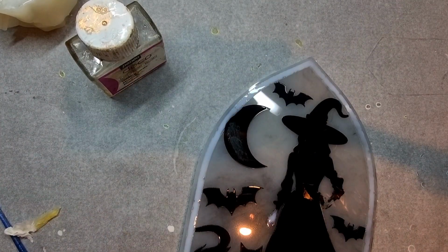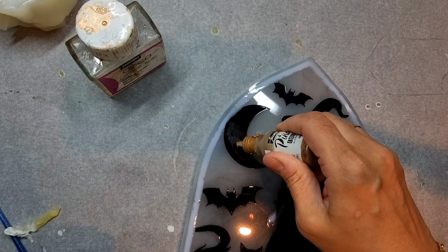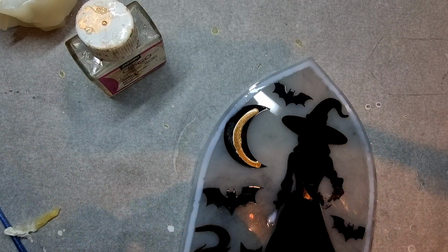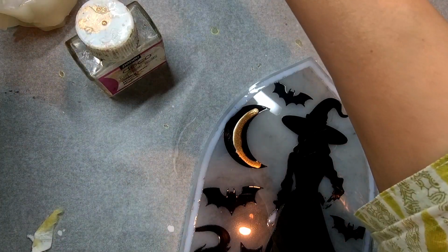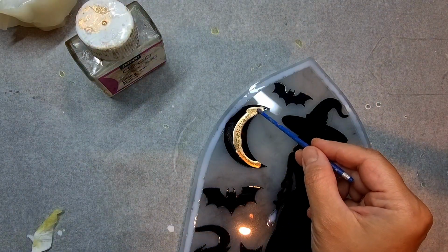So as you can see, the whiter part is the Gilding Glue. And now for the moon, I decided that I'm going to use the brass alcohol ink by Pinata. So this is how I will be doing it, because it has a very lovely sort of old gold style. So I want to differentiate the moon and the outer edge. That's why I'm using a little bit of different tones of gold here. So then I will be filling this up now.